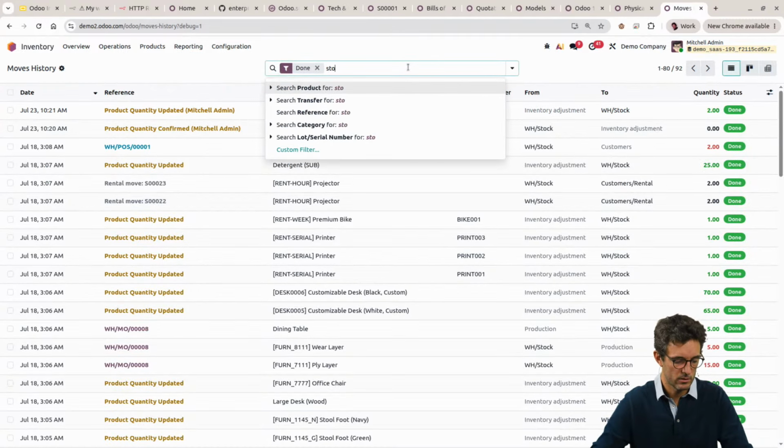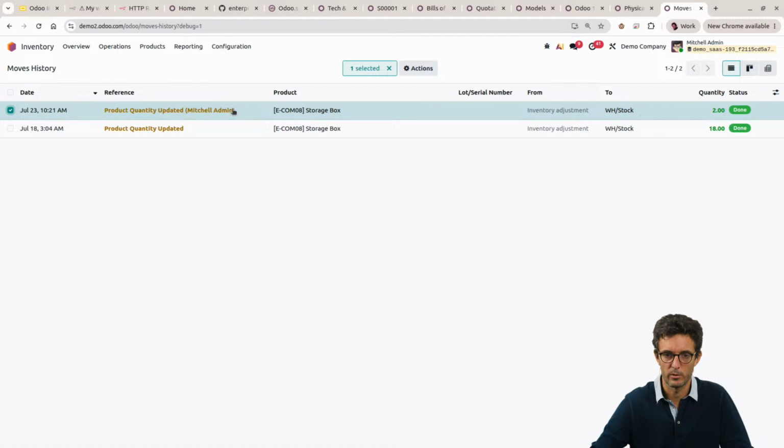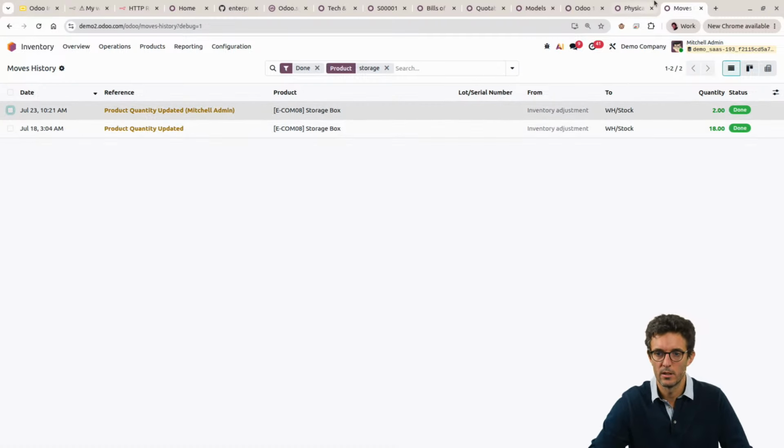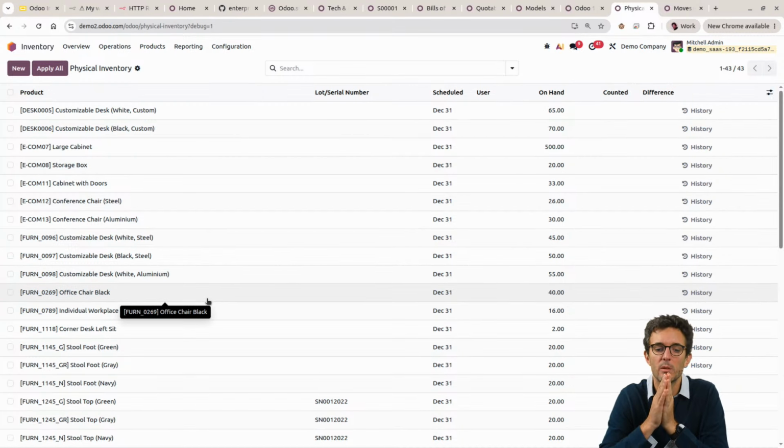So let's go back here, storage. And then that's the one I just created now. So it went from inventory adjustment to stock for quantity 2, which was the difference. If I had 2 less, it would do exactly the opposite in terms of 2 from here. So starting from there, the issue is that I'm not able to reproduce your problem because usually the quantity that you count is going to be the quantity that is really the one that you have on hand.